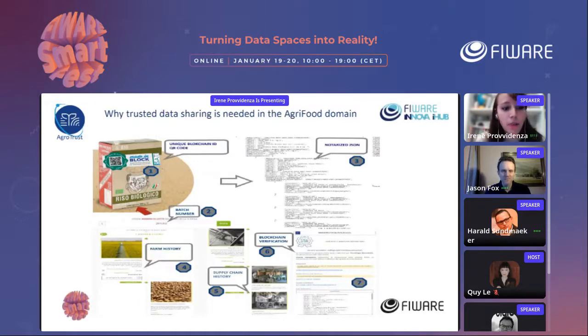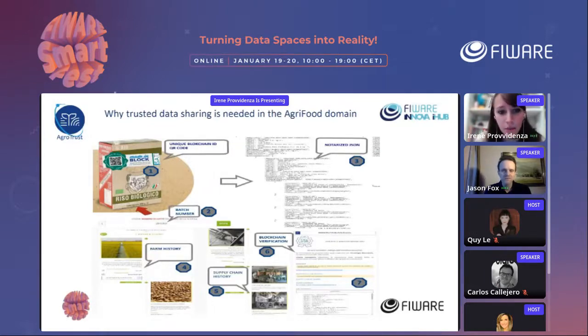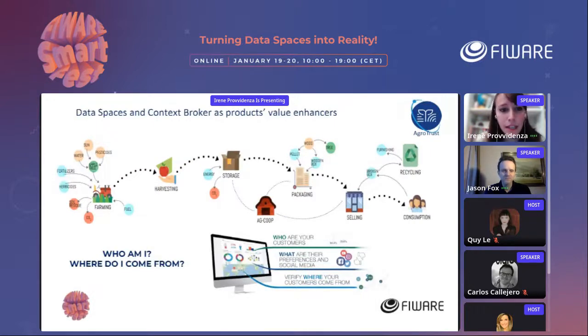Verifying also the compliance with all the legal obligations, both on national and European level. And therefore, the project improves the traceability and the certification of agricultural products, managing the interaction from the farmer to the final consumer. So here, I decided to put this image because it's very clear, and it shows the process and the fact that we wanted to connect all the dots, as it was stated in the title of my presentation.